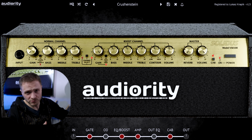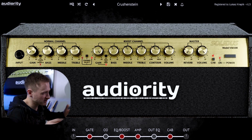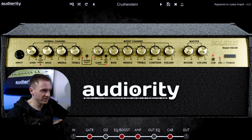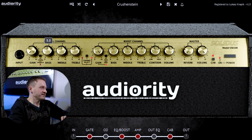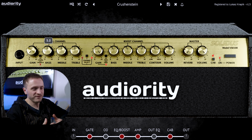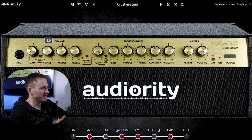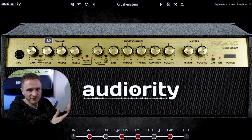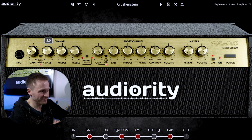All right, guys, so let's take a quick glance at the Audiority Solidus plugin, the user interface and how it looks, how it works and stuff like that. Of course, you got the separate standalone version, so you don't really need to start up your DAW if you want to play with it. The first impression is that it's really heartwarming because it gives you a feeling that you are actually sitting in front of the real Marshall 8100. It's a familiar look because the only thing that differs from the original Marshall is the logo of Audiority instead of Marshall, right?